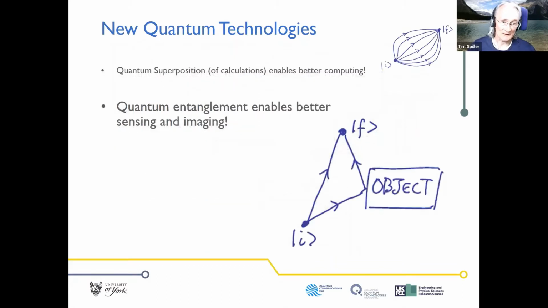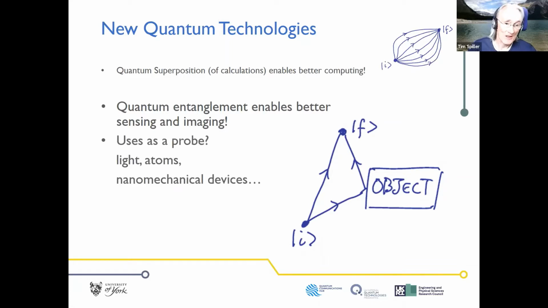The next quantum technology is to do with sensing and imaging, and rather flippantly, if you take two quantum systems that are entangled with each other and bounce one of them off some object and then recombine these two things, you can in principle learn more about that object than you may be able to do by using the same resources in just conventional states. Entangled states are one example. You can use other various non-classical states as well.